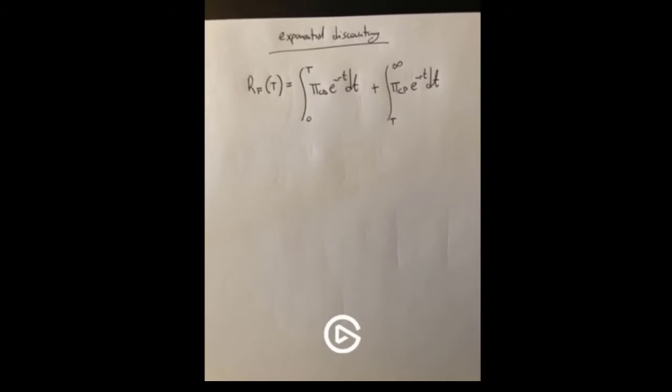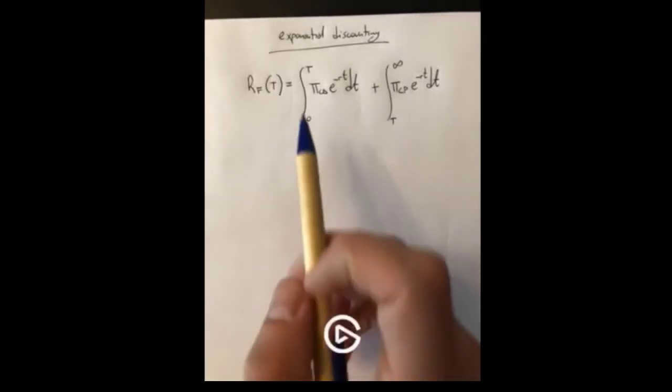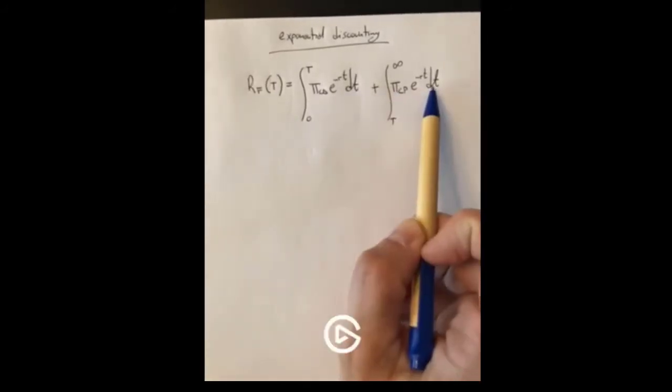But if you are not able to follow this simplification, I really suggest you look at the basic introductory calculus material, because this is very useful in a lot of applications in economics. So being able to deal with this exponential discounting is really important. So the first thing to notice is that here the integrals are with respect to t.